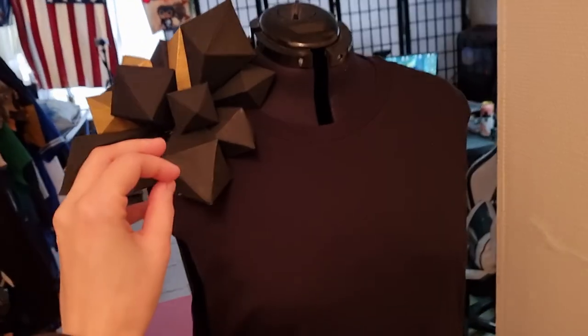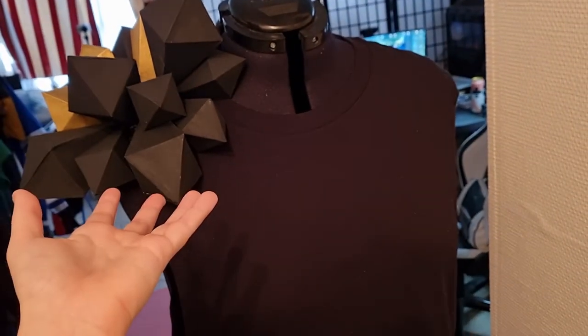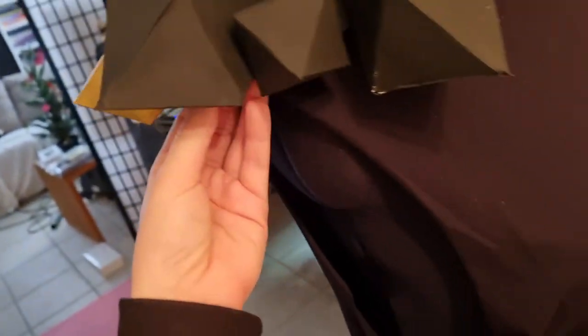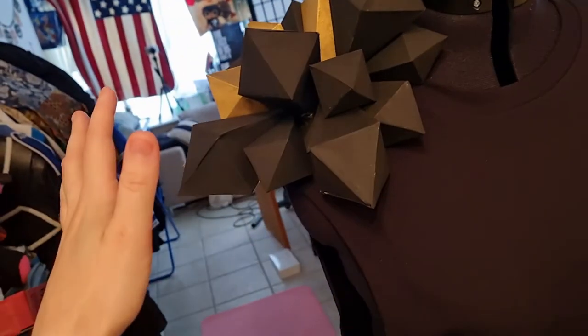So if you guys wanna actually make a piece or something that you don't wanna glue, then just use magnets, because it does wonders. You could probably also just use like clips, and just clip it on the side here and on the top side here like that. That would also work. And then you can just glue it underneath here like the clip, and then clip it on top of here and here. So that also works, but if you need it to stay somewhere you can't really clip it, then I would use magnets, but I don't have any clips, so that's why I just used the magnets.